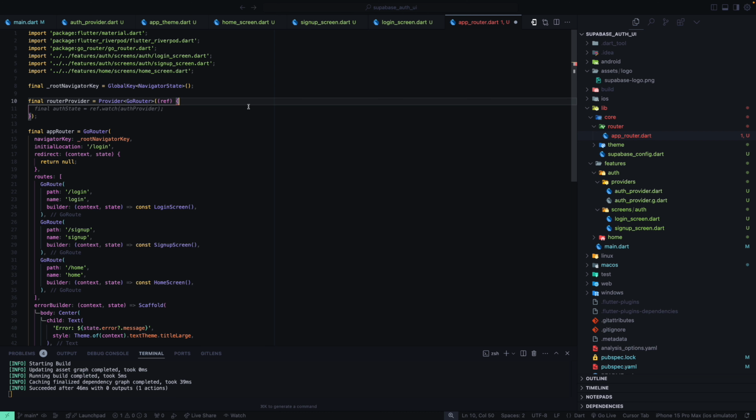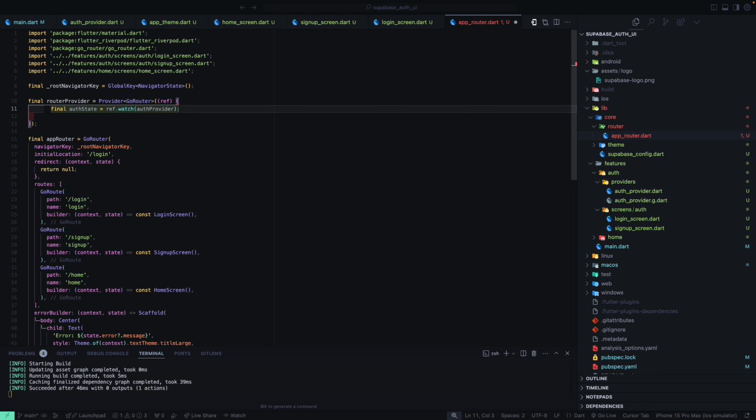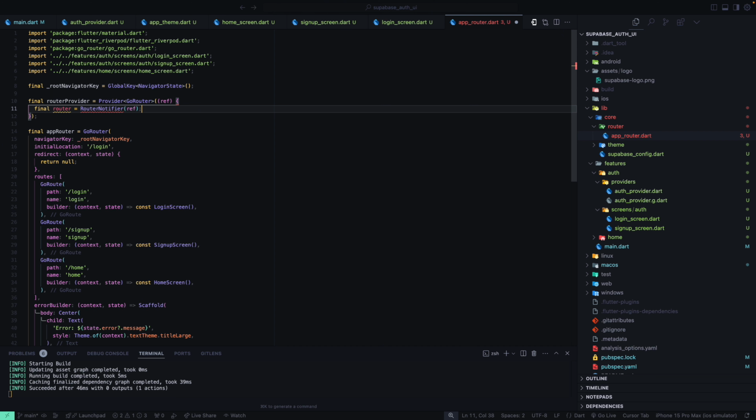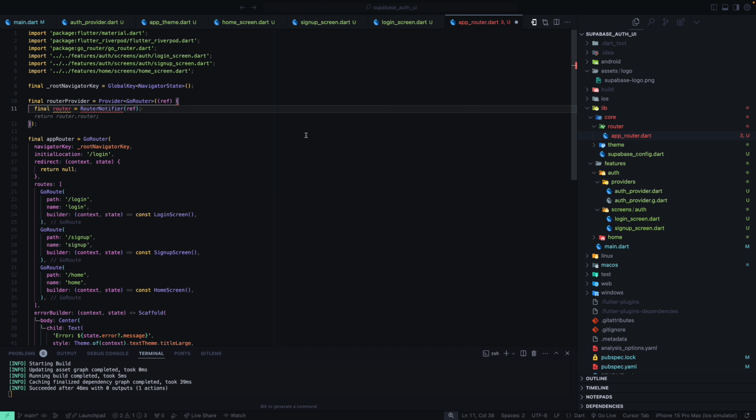And here we will create a router, and it will be a router notifier. And we're passing a ref here. We will write the logic of this router notifier below.